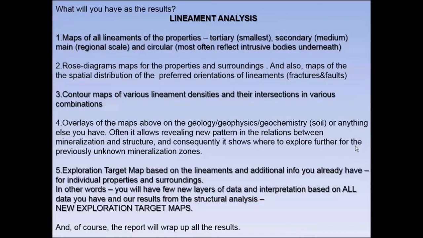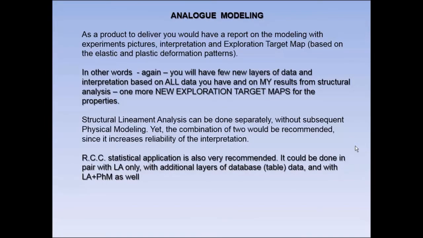Analog modeling. As a product to deliver, you would have a report on the modeling with experiments, pictures, interpretation, and exploration target maps based on the elastic and plastic deformation patterns. Again, in other words, you will have a few new layers of data and interpretation based on all data you have and on our results from structural analysis. That is new exploration target maps for the properties. Structural lineaments analysis can be done separately, without subsequent physical modeling. Yet the combination of two would be recommended, since it strongly increases the reliability of the interpretation.